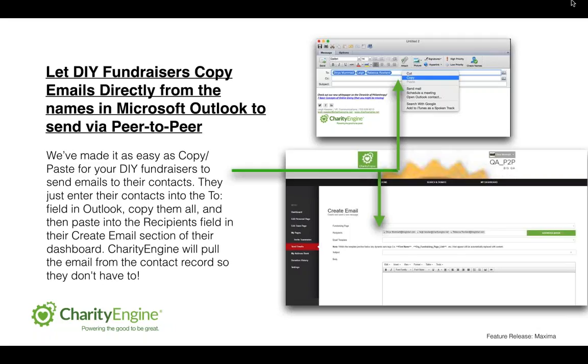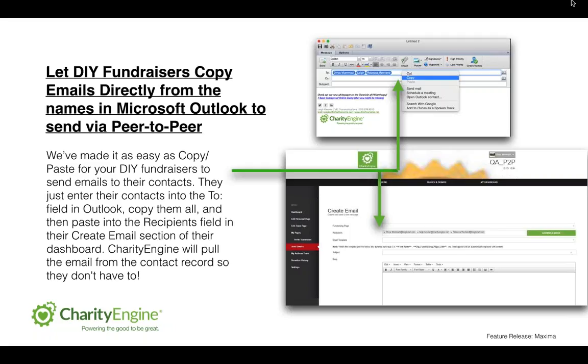Now, what you used to have to do in CharityEngine was enter these people into your address book one by one. And we've worked on making it easier to do. We've come up with the best system possible, which is you just type the emails into your Outlook. So if you're using Outlook, just type the emails into Outlook. And it doesn't even have to display as an email address. As you can see in my sample here, Divya, myself, and Rebecca, it's not showing the emails. It's showing the name record. That's what's pulling up. But we are pulling the data from that. That is the actual email portion.